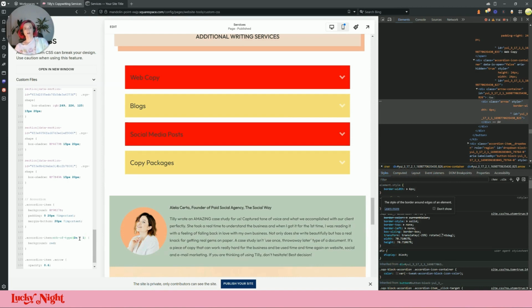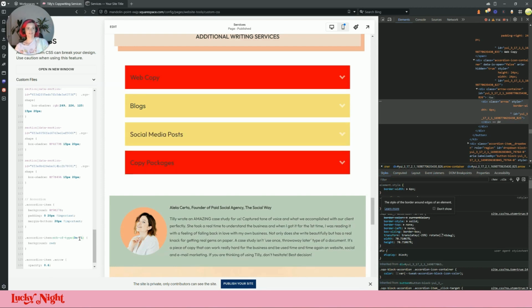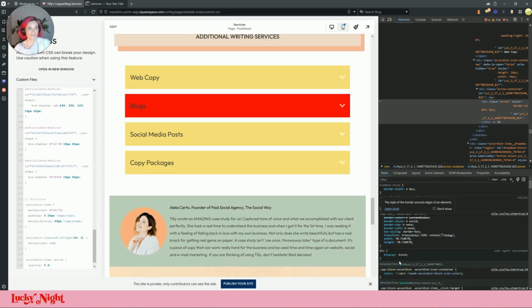Oh goodness me. Yes, I want 3n plus 1. No, okay, yeah, so that'll be the first one. So then the plus 2 will be if there was another one below it. I'm not very good at explaining this. If there was another one below it, it would highlight it.